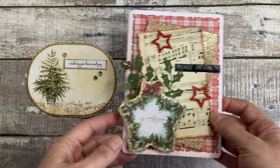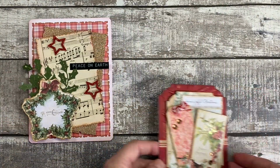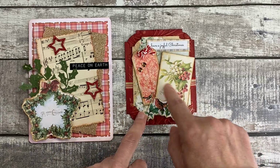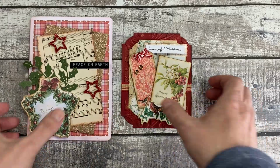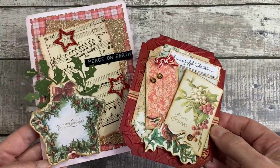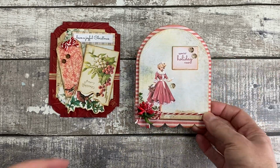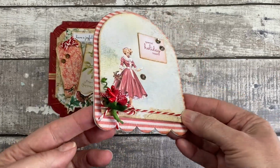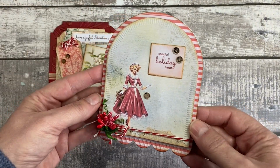I've pulled in some vintage music paper and some red MDF stars. We've got Spellbinders dies here with the tags. Every single card looks different, and it's completely up to you what designs you want to use in your Christmas card making in 2024.